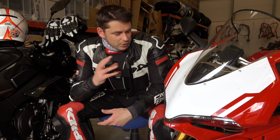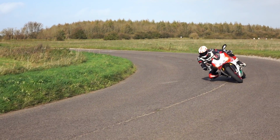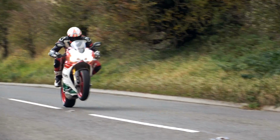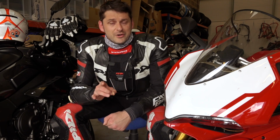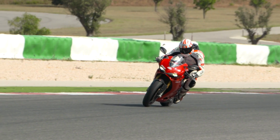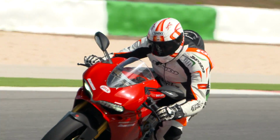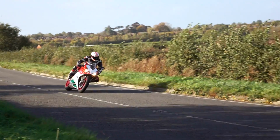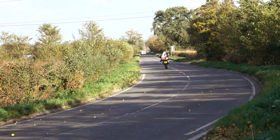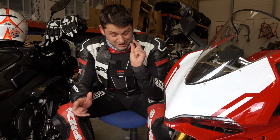People quite often have used the analogy of an Italian girlfriend as living with a Panigale. It's beautiful, it's awesome to look at. Sometimes she's a joy to ride, other times she's an absolute nightmare. I don't think it quite goes far enough, because people never include what these things are like when you're trying to ride them hard. And you go back and watch our Sports Bike of the Year and you listen to everyone about it bucking and weaving and biting and complaining. This isn't just like having an Italian girlfriend. This is like having an Italian girlfriend who is the ride of your life but has a lady garden full of razor sharp teeth. You push it just that teeny tiny bit much, she's going to bite your wang off.